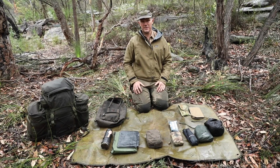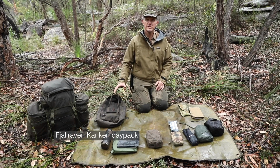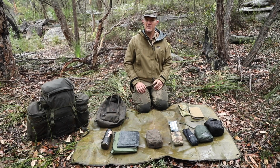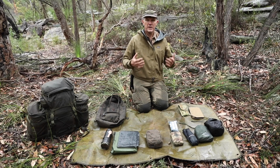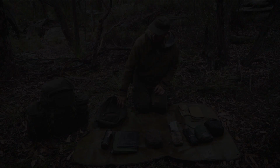All of my day hiking equipment, be it just for a few hours, fits inside a small case, which I can then take anywhere. The reason is that I'm always going to be prepared for an unexpected night out. And really, it should be the minimum amount of equipment that anyone should take with them, no matter what the duration of the journey. Then you're pretty much set and prepared for anything that nature may throw at you. So let's have a look at some of those items.